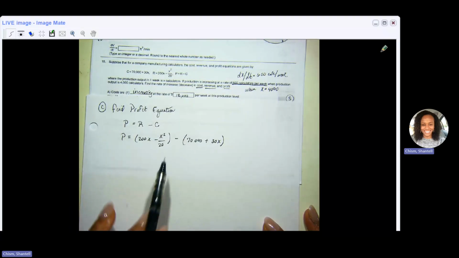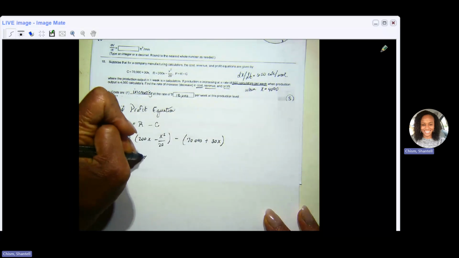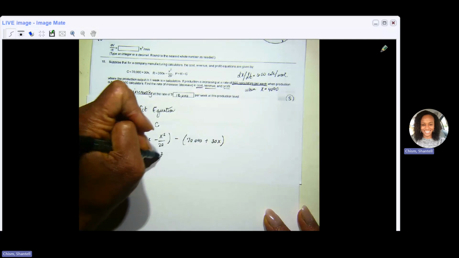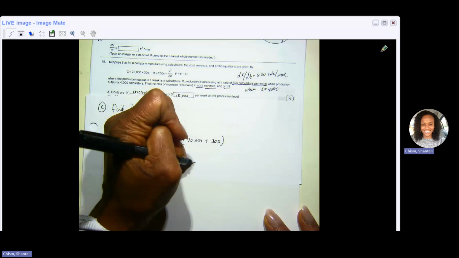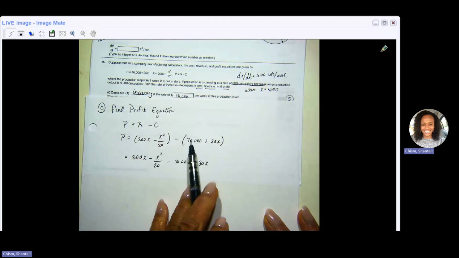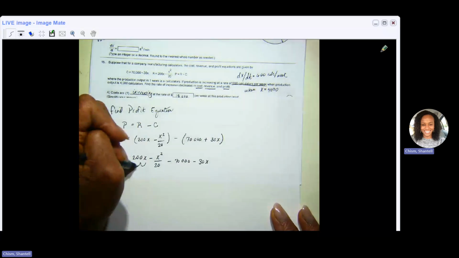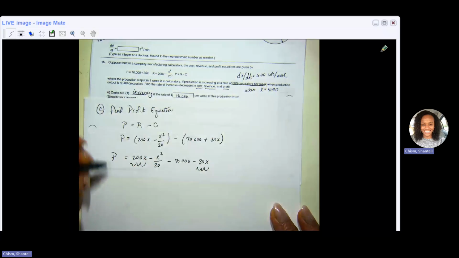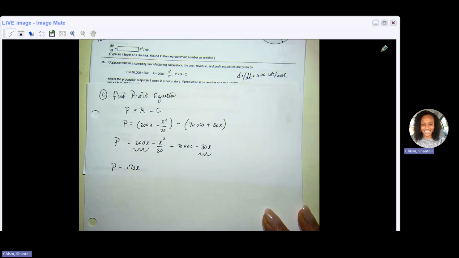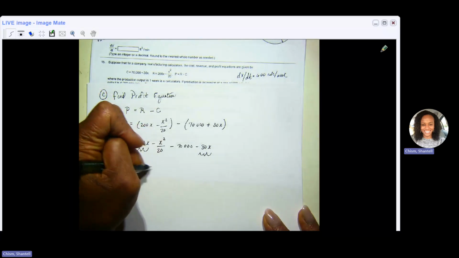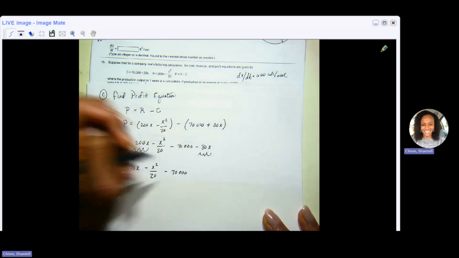Sometimes if you have like terms, you'll bring them together. We should have at least one pair of like terms, but let's just take the subtraction, the minus through first, so that we can then combine like terms, because we can't do that until it's out of the parentheses. And so when you take this minus through, that is now negative, or comes down as minus, and so does the 30x. Okay, now 200x, 30x, they're like terms. So I'm going to write that at the front. That's 170x because it's 200 minus 30. Then I've got minus x squared over 20. And then I got minus 70,000. So there's my profit equation.